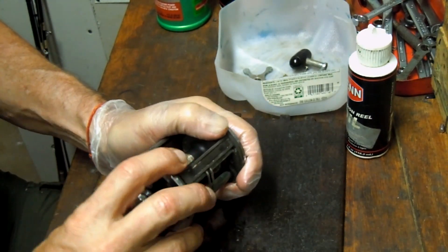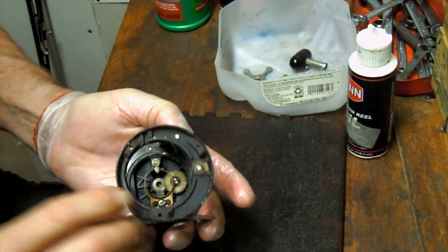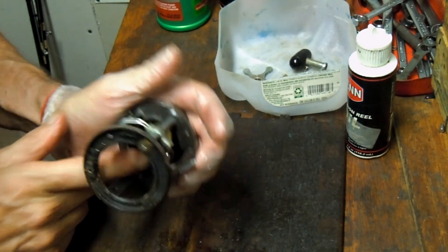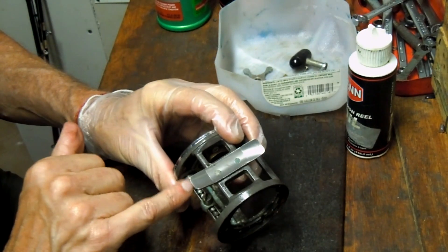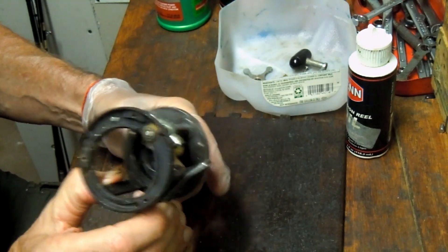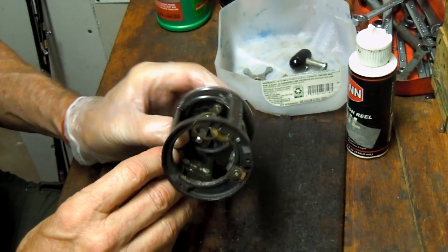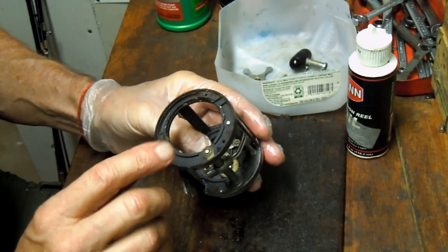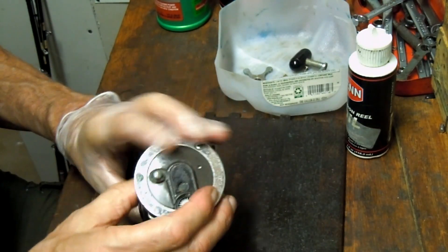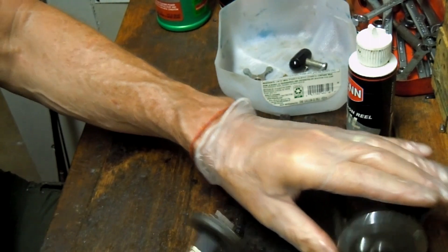Let's take the side plate off. The case on this side is nice — we have the clicker and the trim ring, and all the teeth are on the idler gear. We saw this working properly before. It's got quite a bit of grease and grime. I'm not going to take anything more off of this — I'm just going to put this into an ultrasonic cleaner as it is and hopefully that'll free up a lot of the accumulated junk. Then I'll come back and do frame cleaning, get these bars out, take this side plate off and make sure it gets nice and clean.